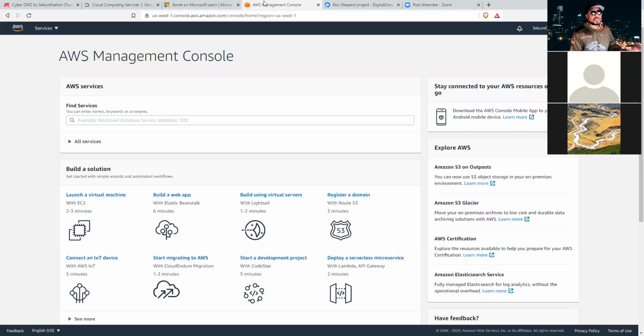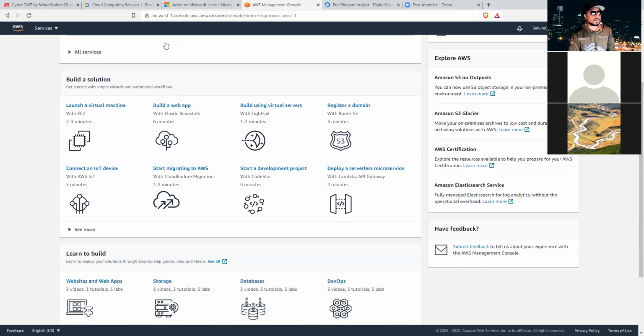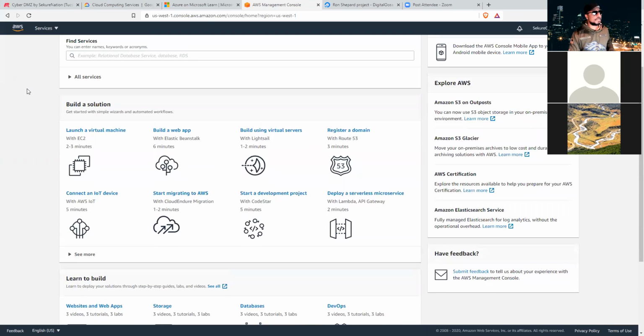So we're showing you, this is your management console. And in this management console, you'll see that you have a couple of different solutions straight out the gate. Build a solution with simple wizards. Yes, they do have start wizards, kind of like when you deploy the application inside your environment, like if you went to your desktop, if you're using Windows or Mac. If you're Linux, everyone knows we don't use the quick button. We actually use the command line. Go ahead and run that thing, make it work.